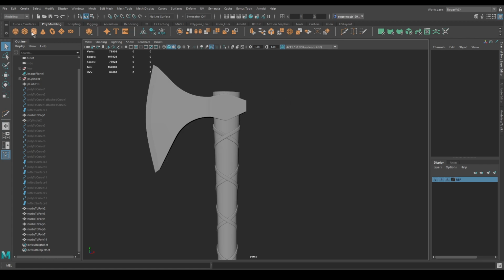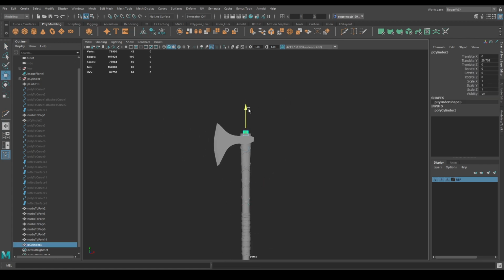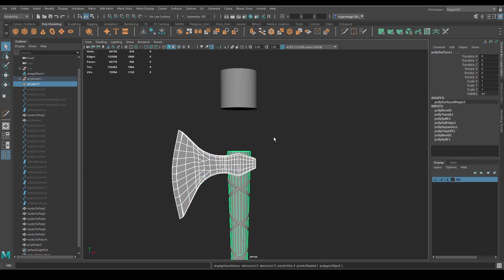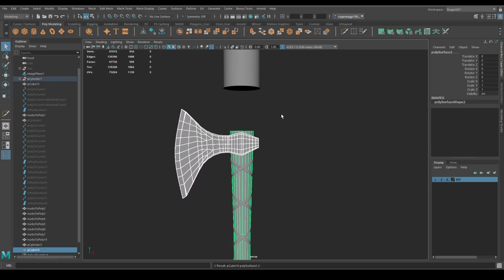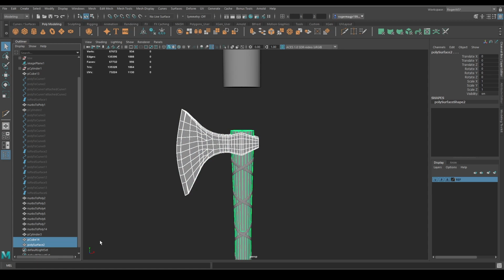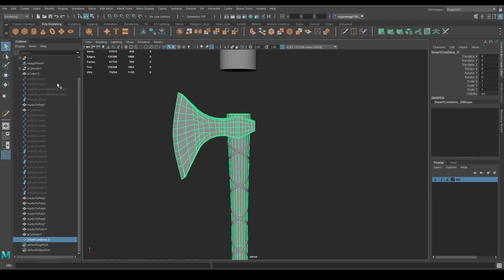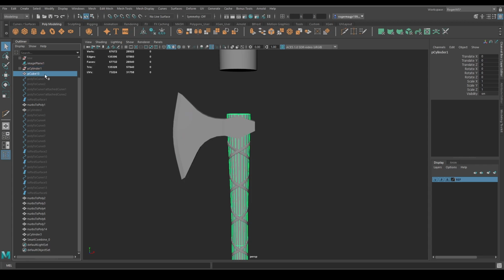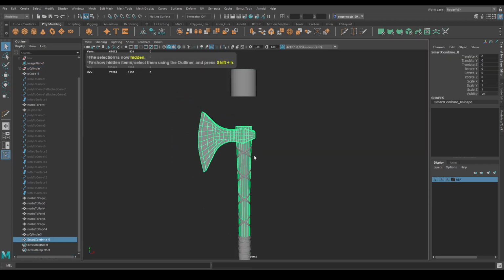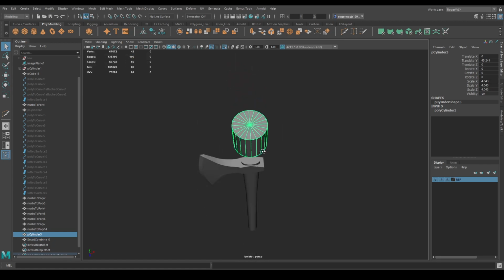Okay, so for this one, let's do something different. I created a cylinder and I'm gonna grab these two, duplicate it, Shift P, Shift P, and combine them. Let's isolate these two.